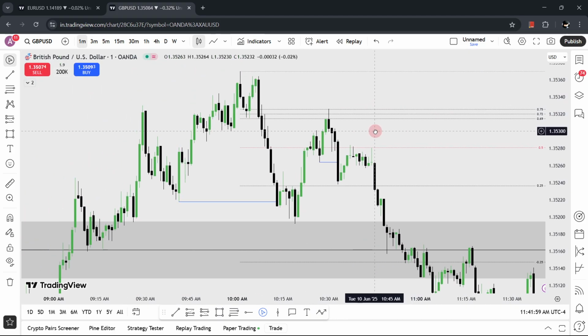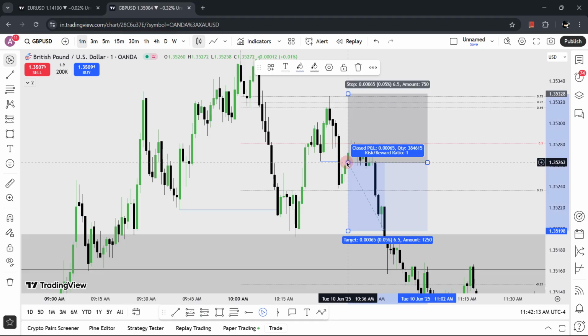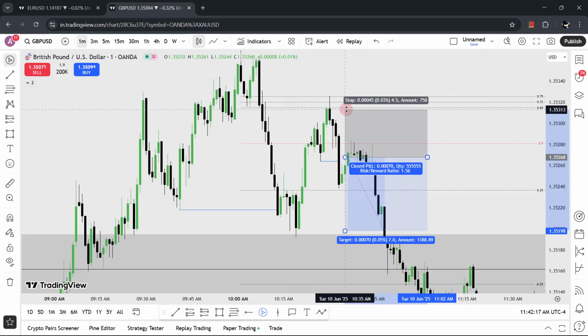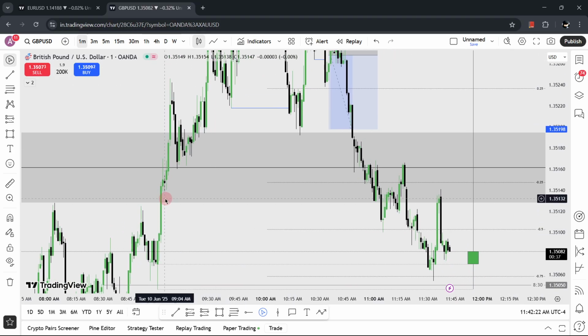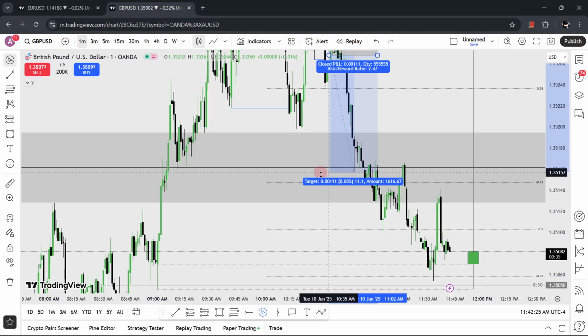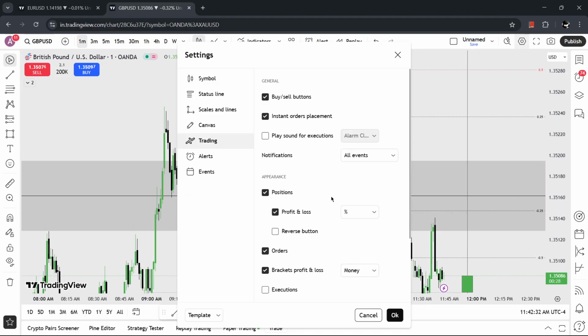I just took an entry on the 1 minute. After it rejected from there, it gave a small structure shift here with a fair value gap here. I entered from somewhere over here on this 1 minute fair value gap. Stop loss was around 45 or 46 pips, with the same target, almost 3 point something R. I will show you the executions here.